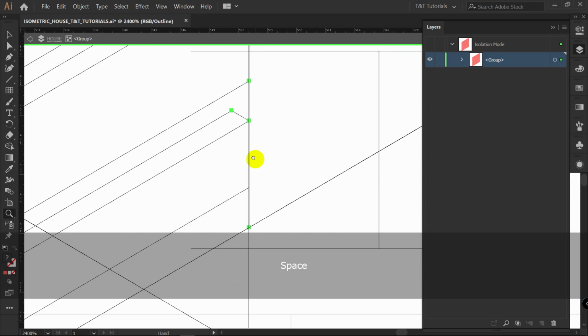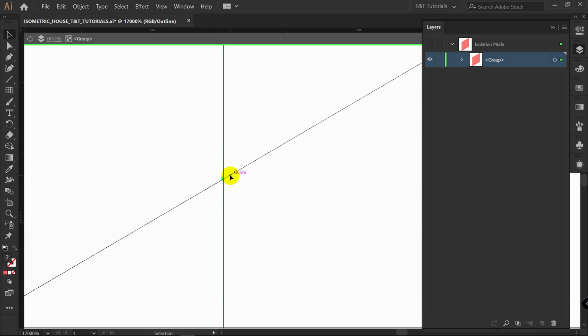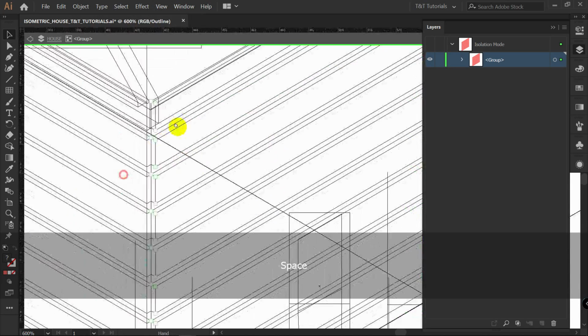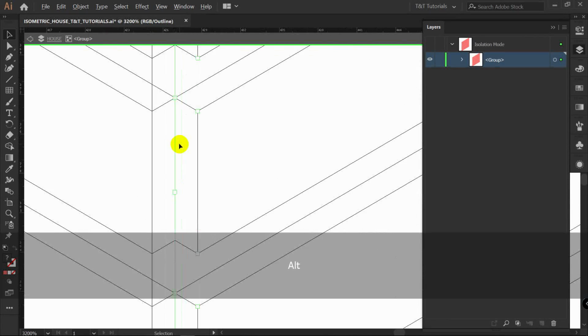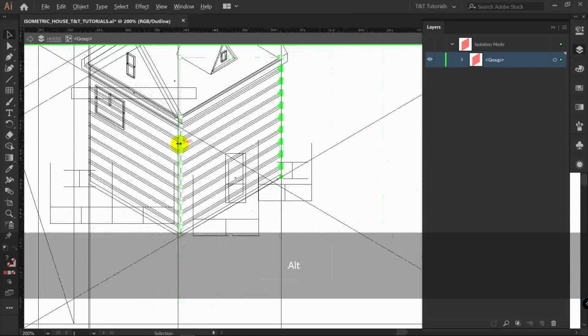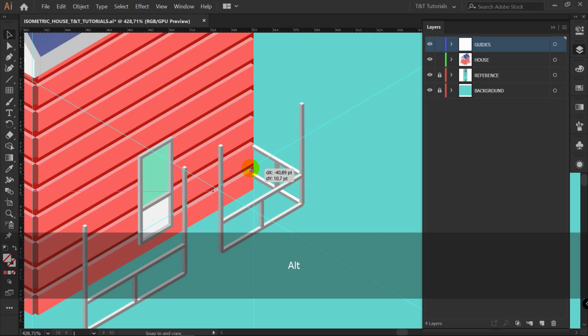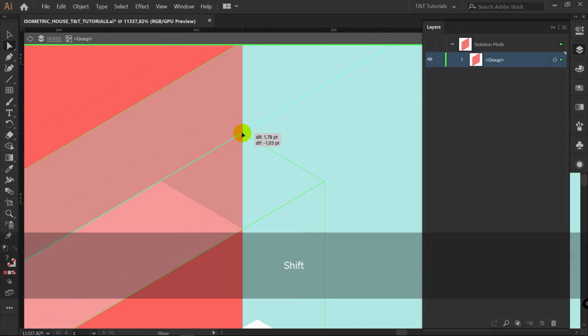What can go wrong when you're doing this? When you're zooming in and manipulating these points, you must be sure that you didn't click anywhere and didn't deselect all other points. If you didn't click anywhere, the selected points will still be active and you will make everything correct, just as I did. I remind you that to navigate here, you should hold Alt and scroll to zoom in and to zoom out. View, GPU Preview. I will add one more guide here. Enter isolation mode, pick these points, and move them like so.